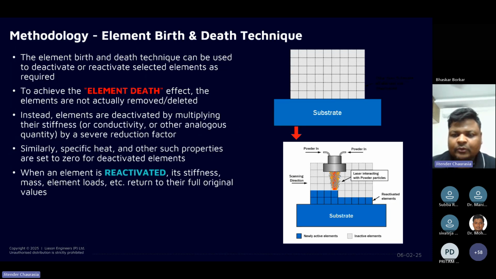For DED, we use a technique, a very old technique I used in my PhD. It's called EBD, element birth and death. In this, we program it in a way that the heat source is moving, and as soon as it moves there, we turn on that element. When I say turn on, we bring its characteristic back. Initially we define it with infinite thermal resistance. In the simplest mathematical way, we tell the model not to respond to any boundary condition, so it will not be counted in any mathematics. But as soon as the heat source comes, we activate those elements and they start participating.